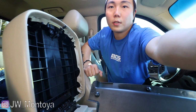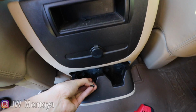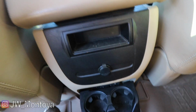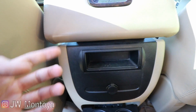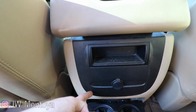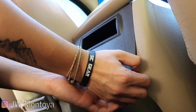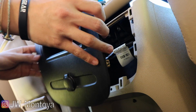Now let's go head over to the back seat. Let's get all the screws that I put in here. And the cup holder. Next thing we're going to do is get a flathead screwdriver or a trim removal tool and then pop this piece out. Just like that.